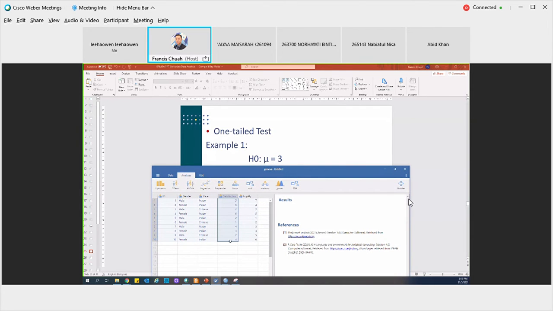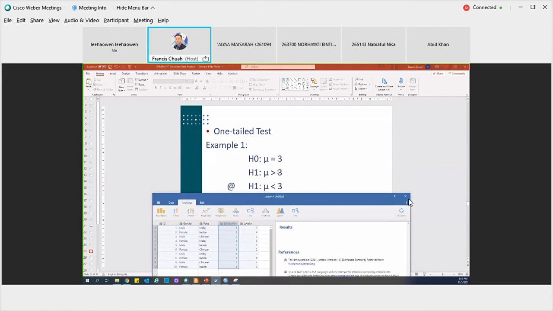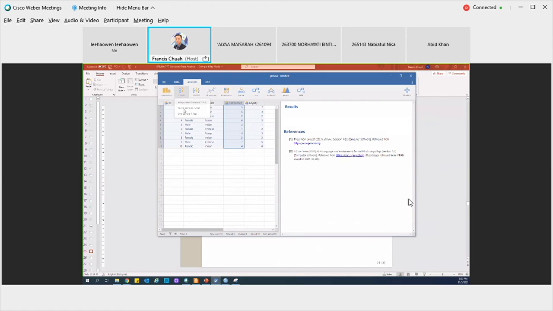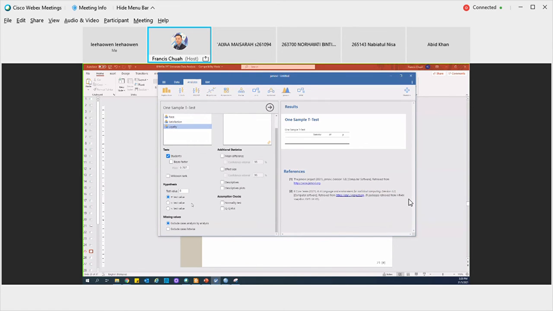Okay, I have a set of data and I articulate, or I speculate, that the mean is 3. But if I go for a one-tail test, right, I cannot say that the mean is not 3. I need to be specific. Okay, you want to pick a side. Now tell me, if it's not 3, should it be larger than 3 or should it be smaller than 3? So there are 2 possibilities. Okay, that's why when you run the t-test analysis, you can have this or you can have this.